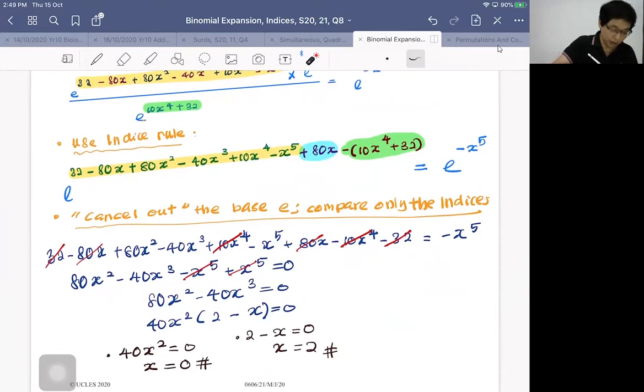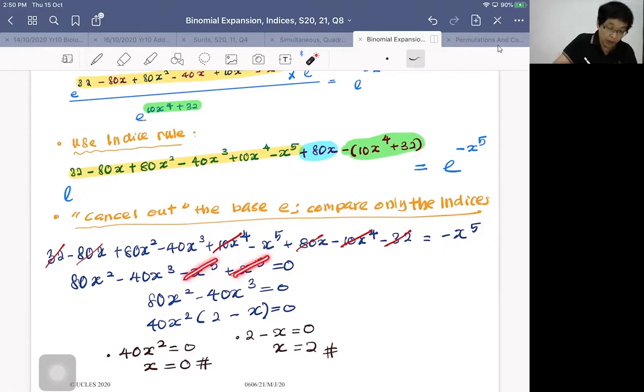You notice there are some numbers which cancel each other out. Negative 32, positive 32, out. Negative 80x plus 80x, out. Positive 10x to the power of 4, negative 10x to the power of 4, out. Therefore, done. So take down whatever remains from there, and then with what you have here remaining, shift this one across. That's why you leave that negative equal to 0.